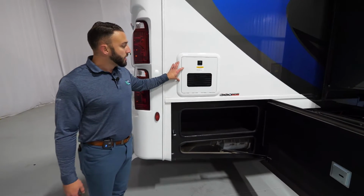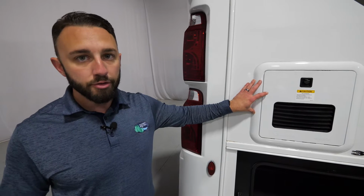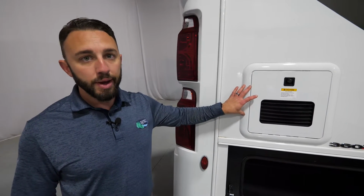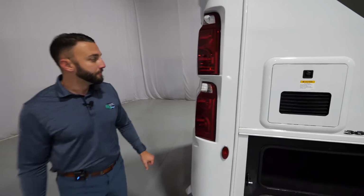With the Berkshire, you are going to have the Truma on-demand hot water heater system. This is going to be running off your 24.5-gallon propane tank. I always say 1 gallon of propane gets you about 3.5 hours of continuous hot water. So again, very efficient, very residential at that point.